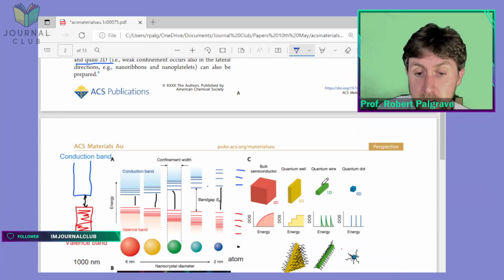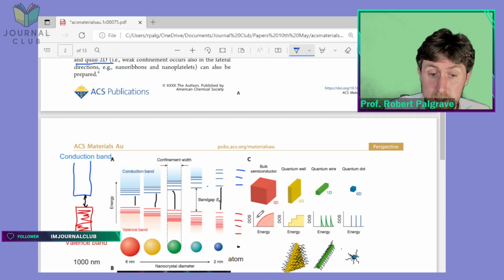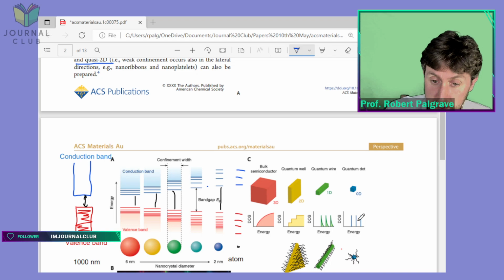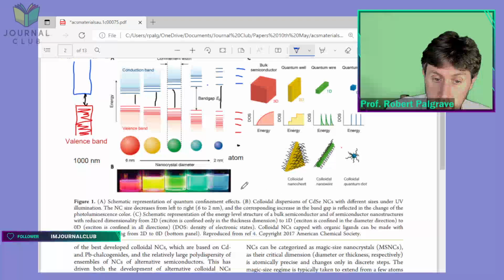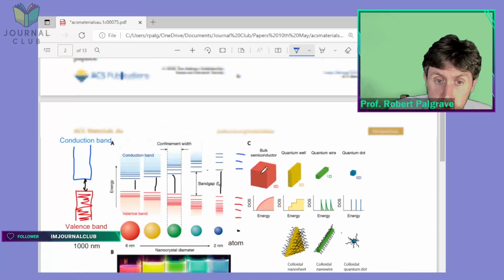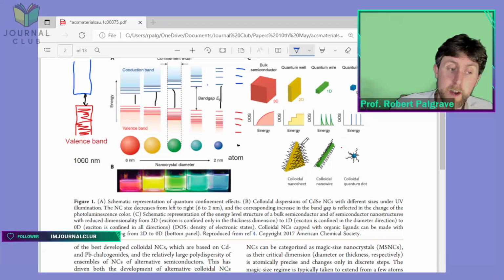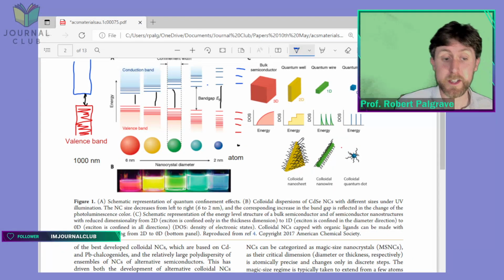And here they're showing also how you can change the electronic structure, the density of states, or the DOS, going from a bulk semiconductor, which is what we have here, to a 2D, a 1D, a 0D. 0D is these particles down here. You end up with these discrete energy levels, like we drew for the atom. I think these are ways to stabilize nanoparticles. That's another thing we didn't touch on at all, stabilizing nanoparticles.